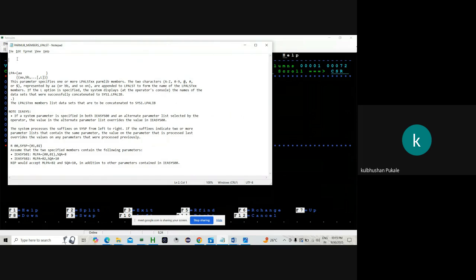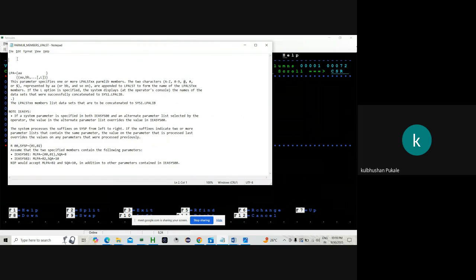Okay, second thing you have to remember is placing programs in the PLPA allows them to be shared among all the users of the system. So whatever modules you are placing in your SYS1.LPALIB, or in this LPALST concatenation, that will be shared among all the users in the system.